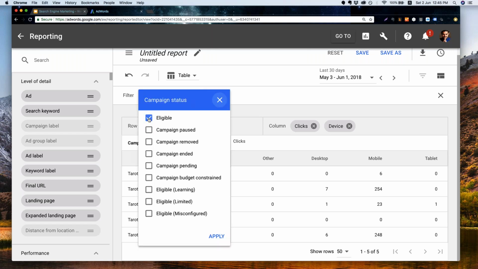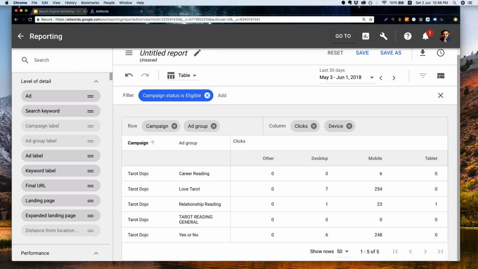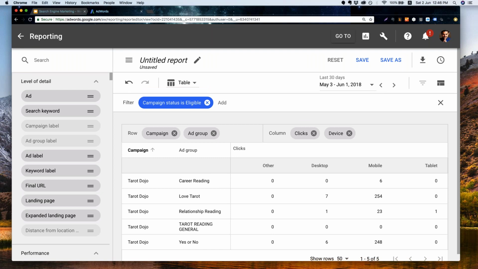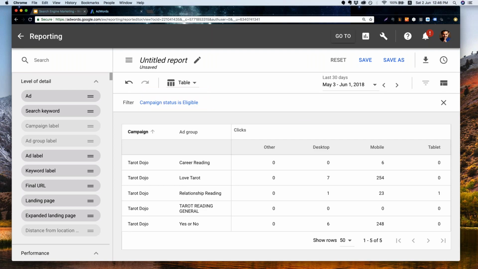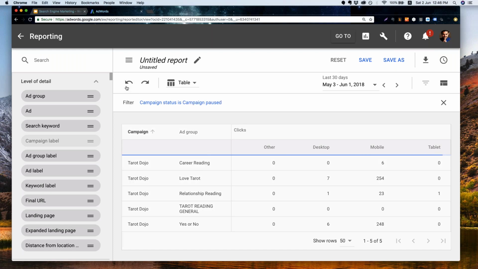Let me try to remove this filter. Okay, so this will show me only a campaign because the first filter I applied is for campaign status. Let me go back from the first.